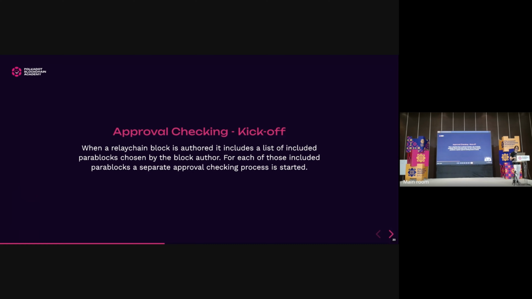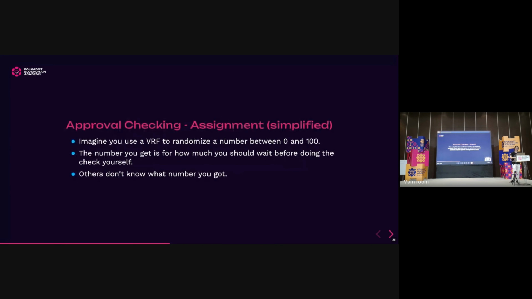And remember that a relay chain block has many parachains. So a single relay chain block contains many parachain blocks included in it. If we have 200 parachains, we can expect that a single relay chain block has 200 parachain blocks included in it, every single relay chain block. And we will repeat the same approval checking process for every single parachain block. So how do we figure out if we are actually checking and re-executing something?